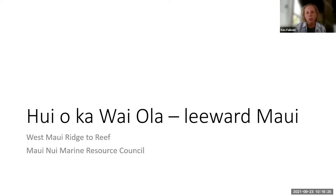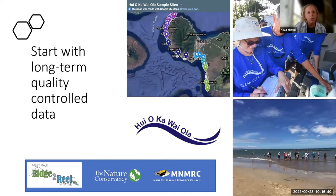The first case study is a project called Huyo Paviola in Leeward Maui. It started in four or five watersheds in West Maui with the West Maui Ridge to Reef Initiative, along with Maui Nui Marine Resource Council and the Nature Conservancy. The project started because people said they thought water quality was impaired on the reef but didn't have long-term data to show it. An active group of citizens — starting with lifeguards — wanted to do monitoring that matters and do it in the right way. The organization formed and first samples were collected in 2016.